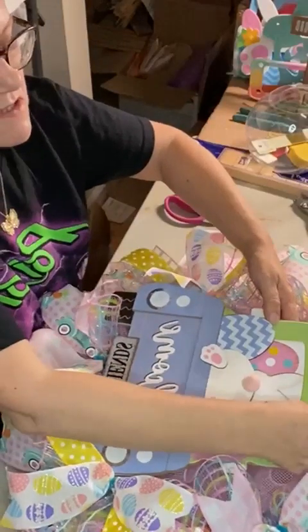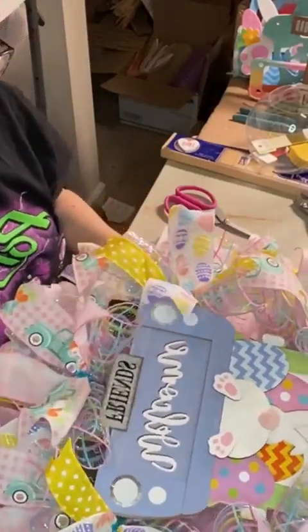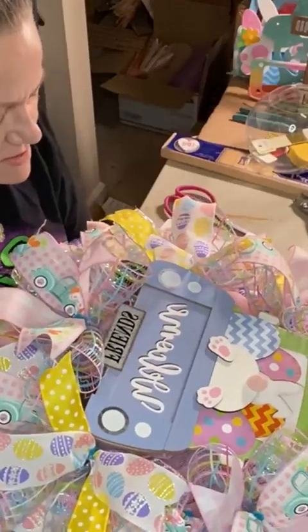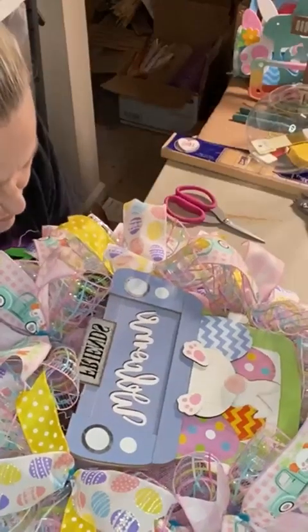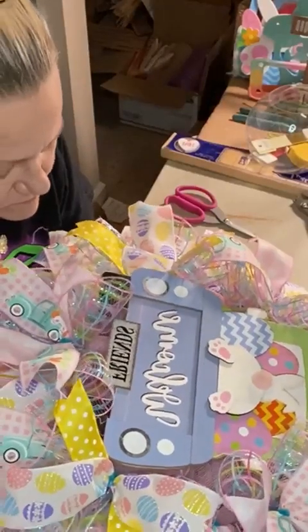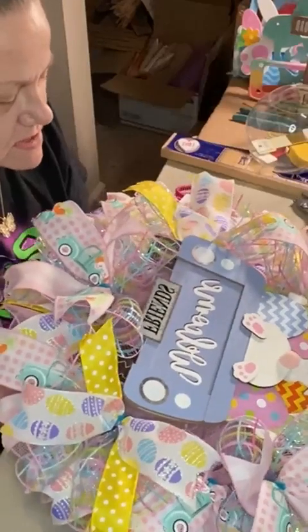The sign will sit in just a little bit, or it'll appear like it's sitting inside a little bit because I'm going to use this mesh to frame around it. So then we just need to reach underneath, find our pipe cleaners, pull it through the mesh and the ribbon, and wrap it around those inside two wires on your wreath frame. This is a bit challenging, getting it through all the mesh, so just be patient with it and take your time.